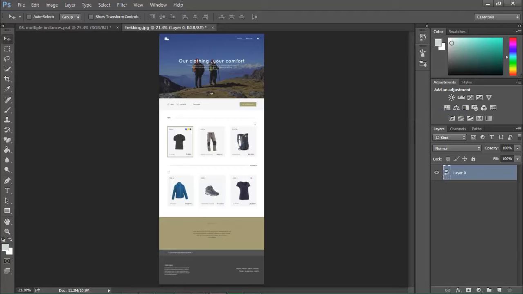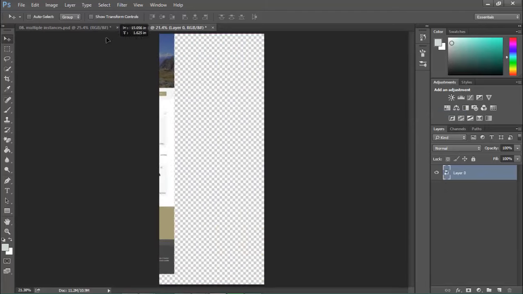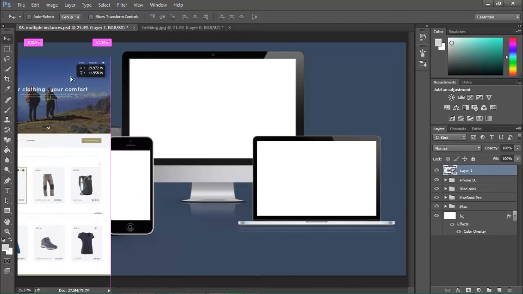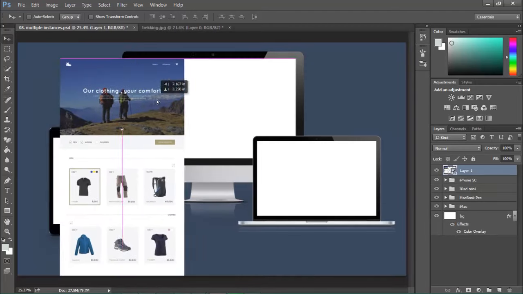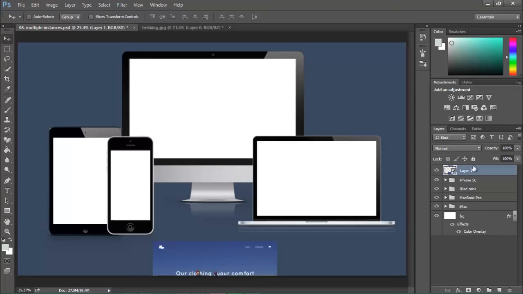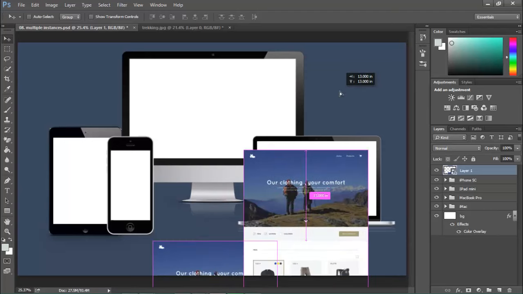Now it's converted, and what I do is grab this handle, hover over it and bring it here. Because this is a smart object, it is not going to lose its quality anymore. So I put it down here, and now I'm going to copy it. I can keep this layer selected and hold Alt and Shift key, and it is going to bring it here. There we go.